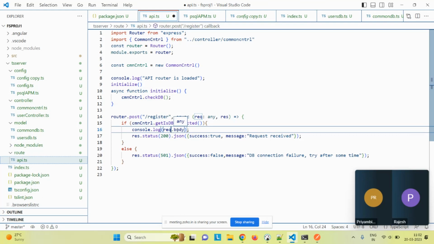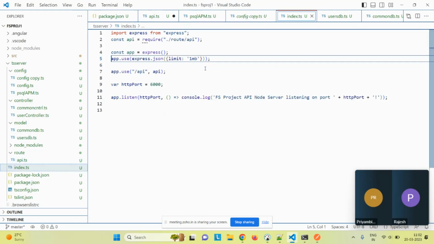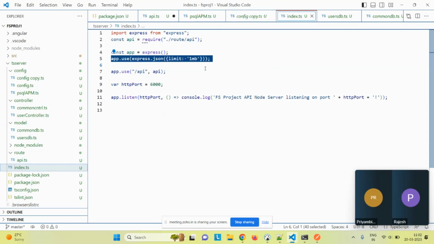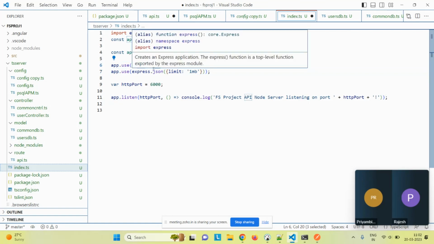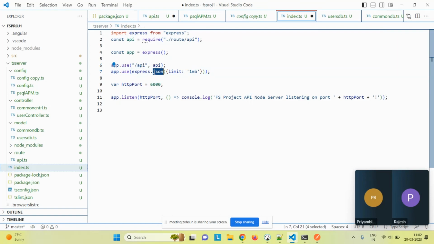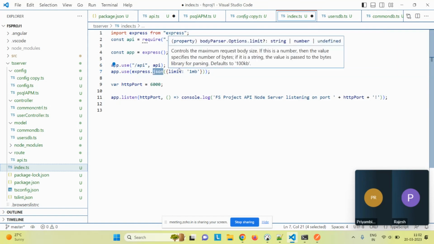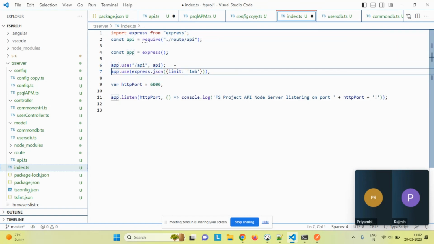The problem was where I placed this app.use. When I placed it over here, first the route is taking place, and only then I'm registering the body content. So express.json is nothing but registering the body content, and I'm doing it only after that. Because of that, it was not appearing.